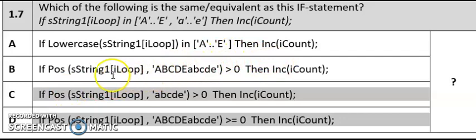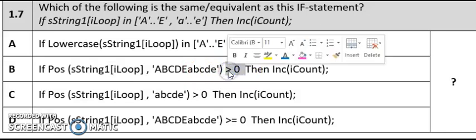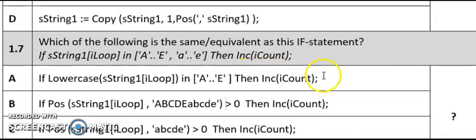Let's have a look at this one. This looks far more promising because this one says, check if that character, because that's ultimately what it is, a character in a string, and we're comparing the same one each time. If it's in capital A, B, C, D, in that string, in other words, that would check for uppercase and lowercase, and it's greater than 0, meaning is it found? Because remember, pos returns the position of the first matching occurrence. In this case we're just checking, we're not interested in exactly where it is. So that one looks fine, which means that we have to discard number A.